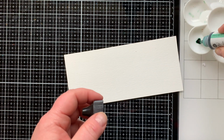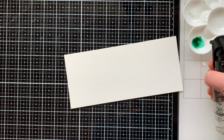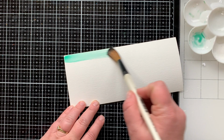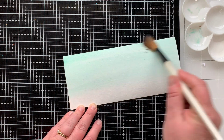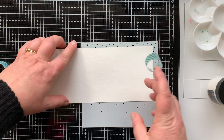Now I'm using some Cool Pool liquid color. This is a dye-based ink. I'm going to add a little bit of water to that, and then I'm going to take a large paintbrush and brush this across a piece of watercolor paper that measures 8 7/8 inch by 3 7/8 inch. So I'm going to have a tiny bit of a border when I mount this to my card base.